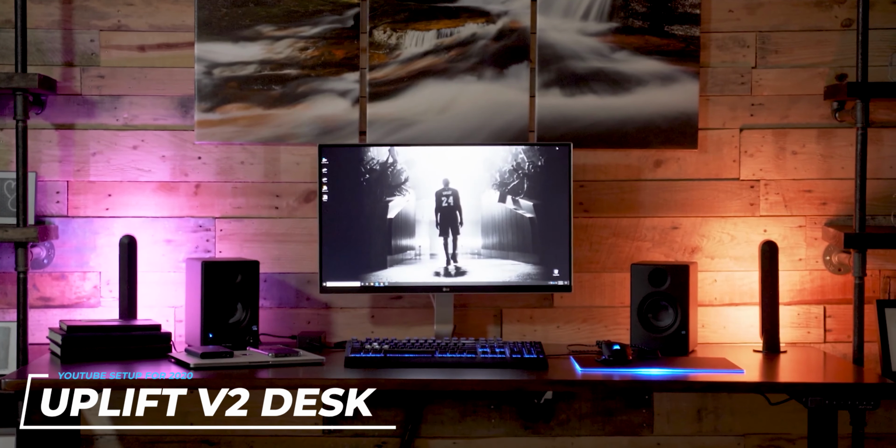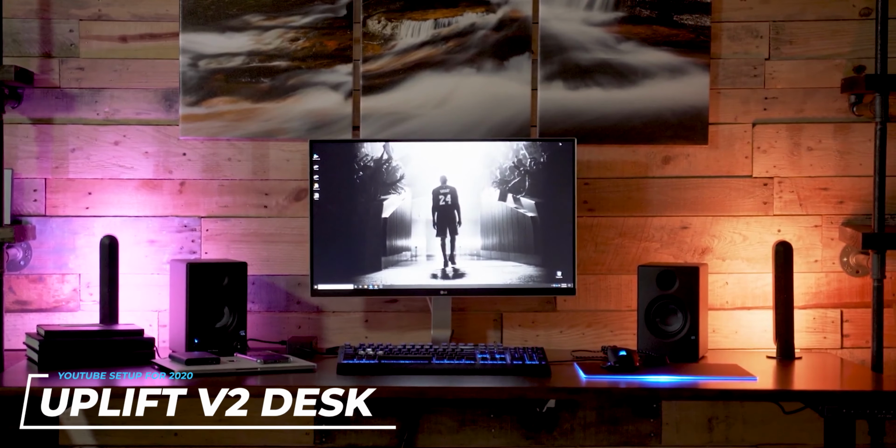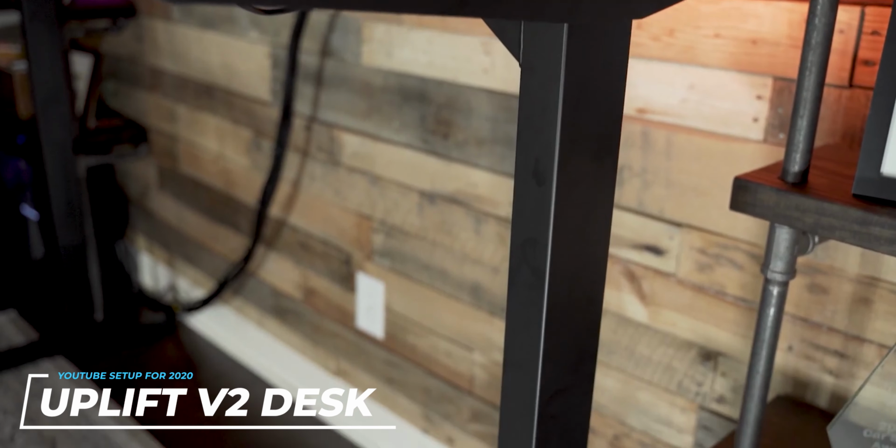It's sitting on top of the UPLIFT desk version 2, which I reviewed recently. I really love the versatility of this. It allows me to make videos that are either sitting down or standing up and still having a workspace and a monitor if needed.